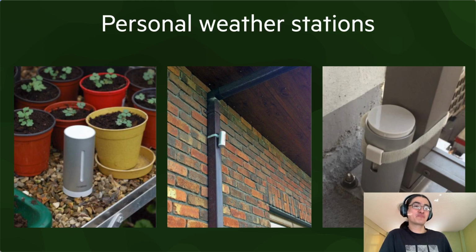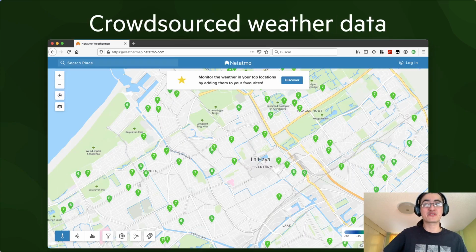But yeah, these are not professional things. People put them a bit in the sunlight. Some people don't have the ideal places to put them. So even when people try their best to ensure that the weather stations are in the shadow, at the proper height, exposed to the air, but not to currents of wind, because this can also lead to lower temperatures, the data will not be very precise.